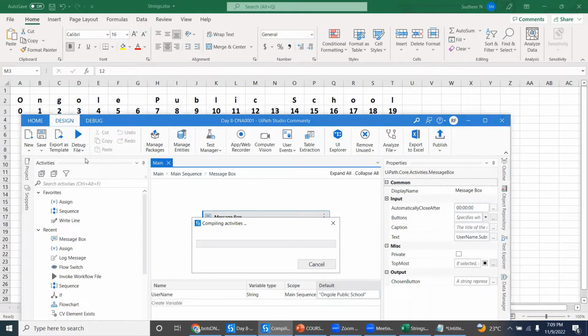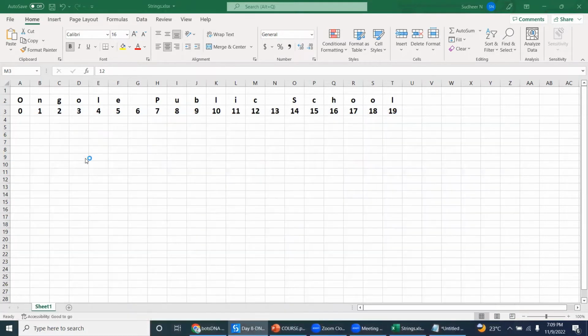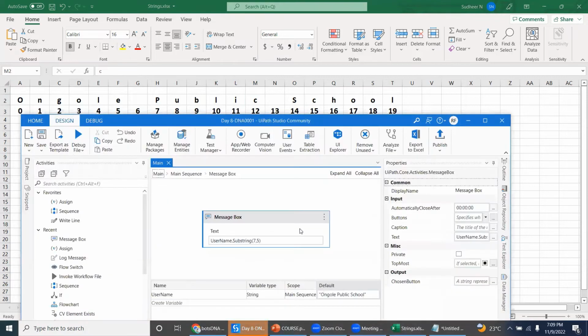The first argument is the starting index, and it starts from that and calculates up to 5: 1, 2, 3, 4, 5. We have to give the 6: 1, 2, 3, 4, 5, 6. Got it?